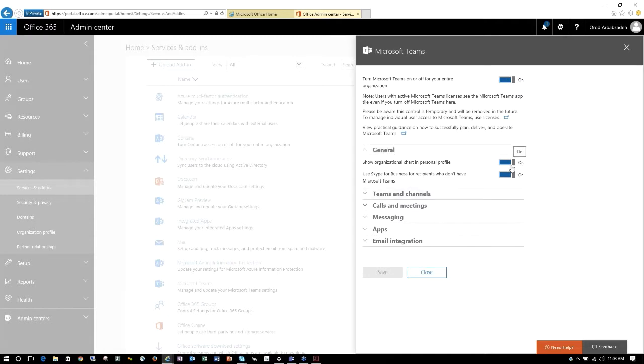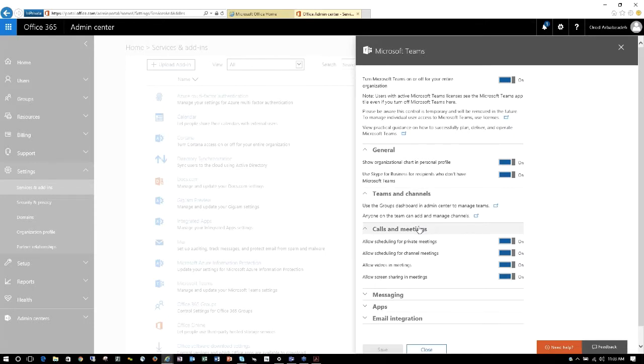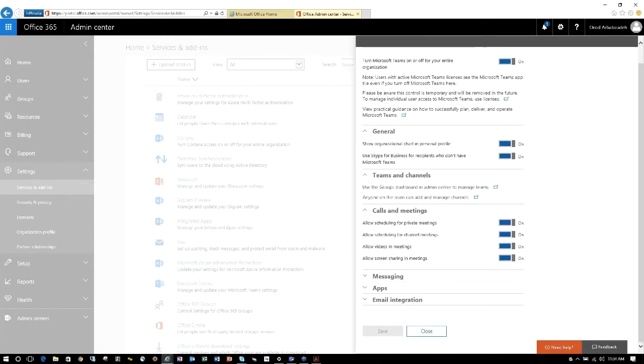You can enable the personal profiles, the Skype functionality. Now, Teams allows your end users to not just communicate by messaging, but also communicate via Skype for instant reply and instant communication. In regards to the other functionalities, it also allows your organization to design a group functionality, so you can allow end users to be put into groups for organizational purposes, and as well as it accumulates the process for the Skype for Business.